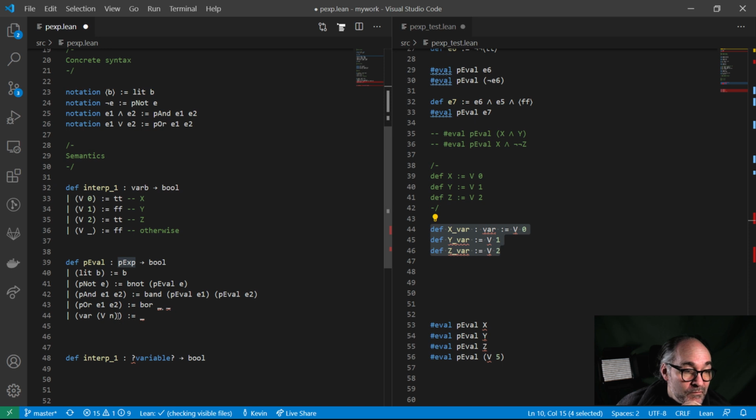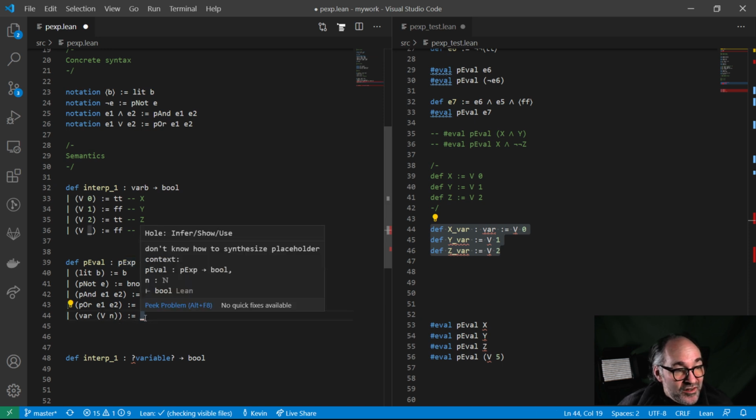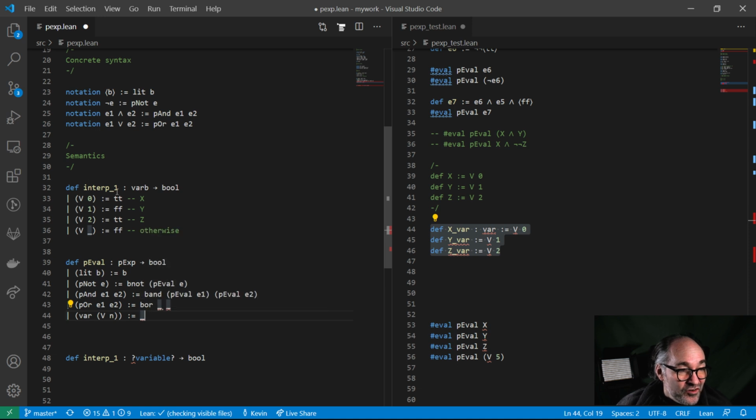Well, I mean, I could call this function interp1, but then I'd be hardwiring this set of values into my semantic evaluator again, and I'd still have the same problem that I had a minute ago. So the trick then, and you've seen this before, and most of you already know what's coming, is what we need to do is we really need to pass an interpretation function like this one, but not necessarily this one, as an argument to our evaluation function.